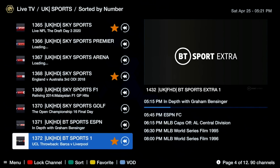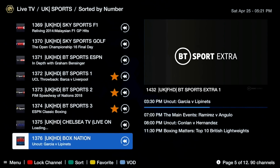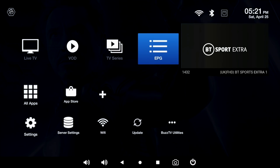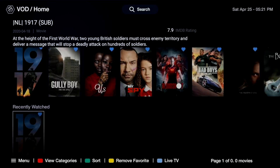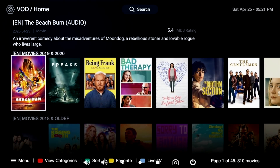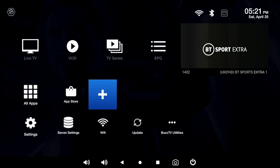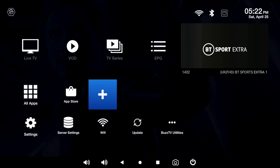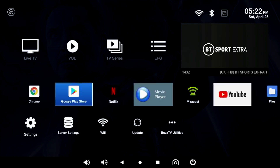Please note: you do not get live TV for free with this box — it's something you need to purchase yourself and add from server settings. But once added, you'll have beautiful control over all the services, including a video on demand section and a TV series section, which will only work if your live TV service supports it. The next row of icons is all about your apps, starting with an app drawer, shortcut to the Aptoy TV store, and a plus sign so you can add your favourite apps.